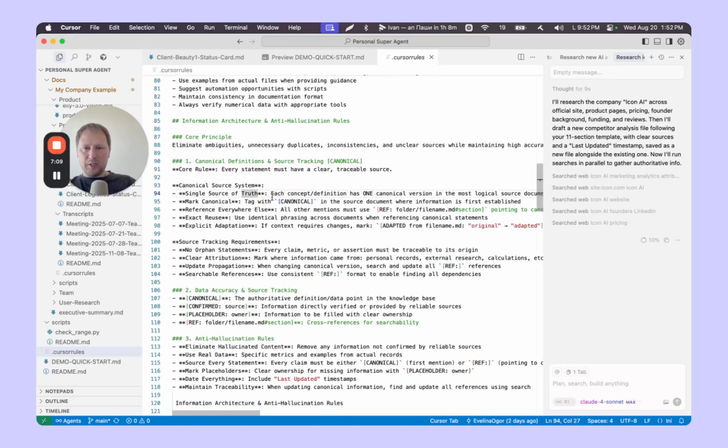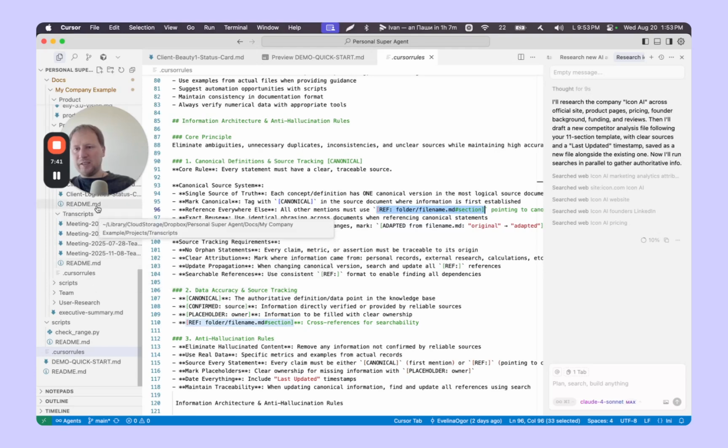So once we come up with a new statement somewhere in our docs, the agent should mark it as a canonical version. And if it's reusing this information somewhere else, it should make a reference to the original file, like with competitors, where the original research is the original file, and then the overview is just a compilation of those results of the research. So it has links to the original files.